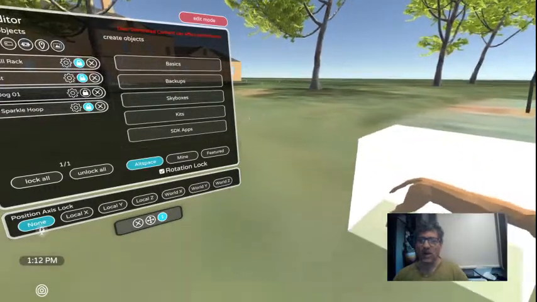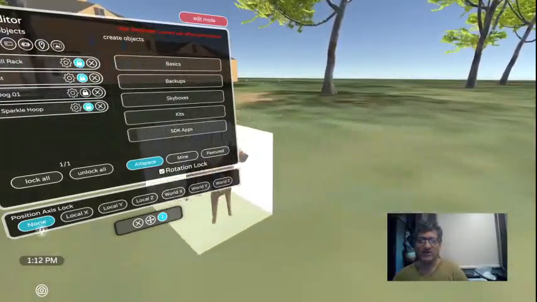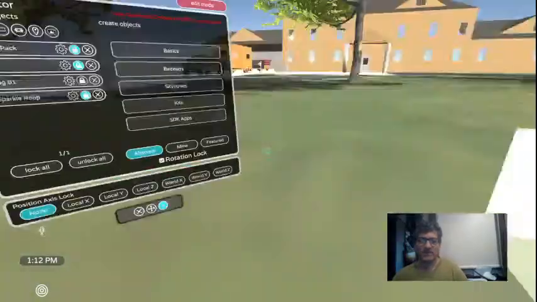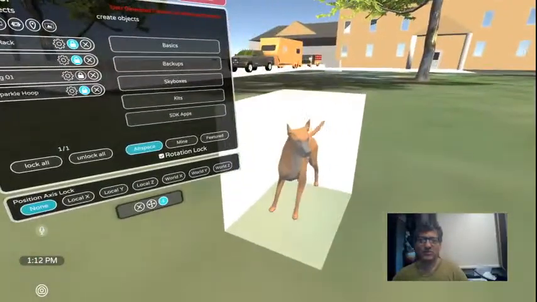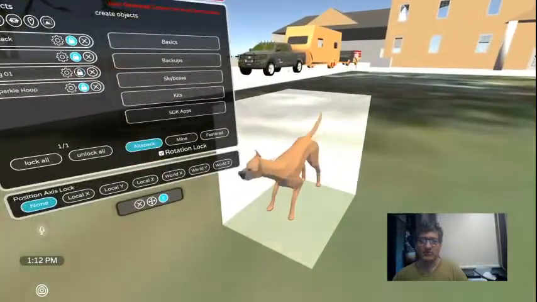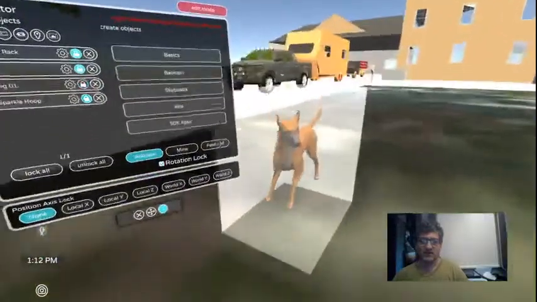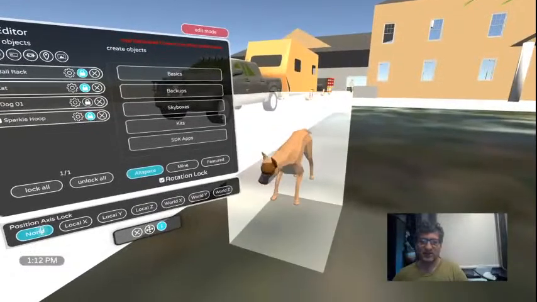And the thing is, you can walk around with the dog. The thing about AltspaceVR is you're building as if you're actually in the environment. So you grab an object and then you walk with it. And when you find the place where you want to put the animal or the object, then you stand there and you place it on the ground.